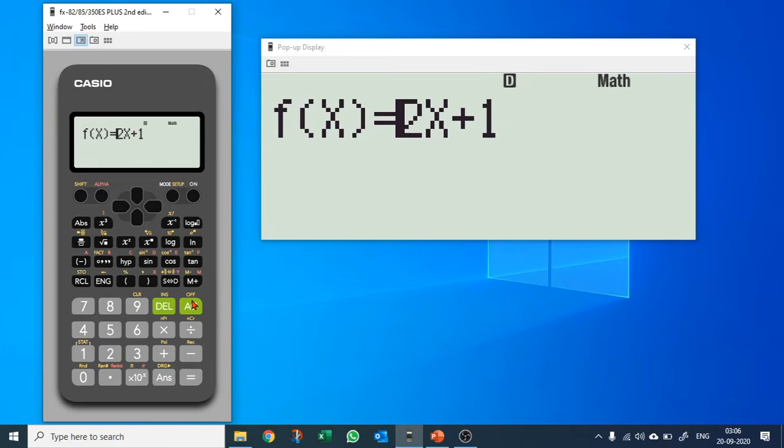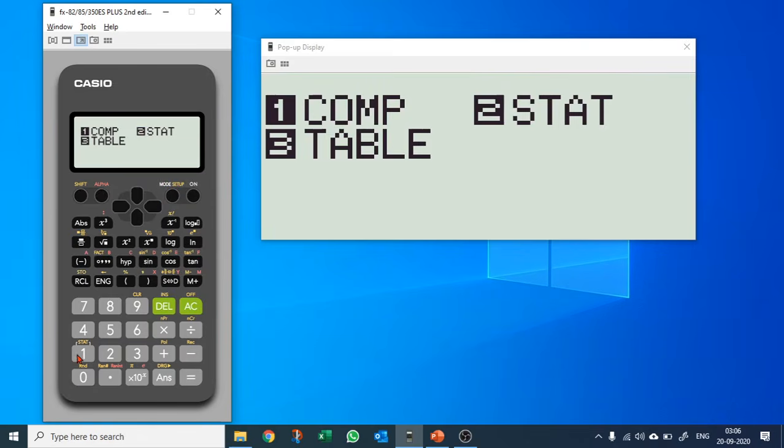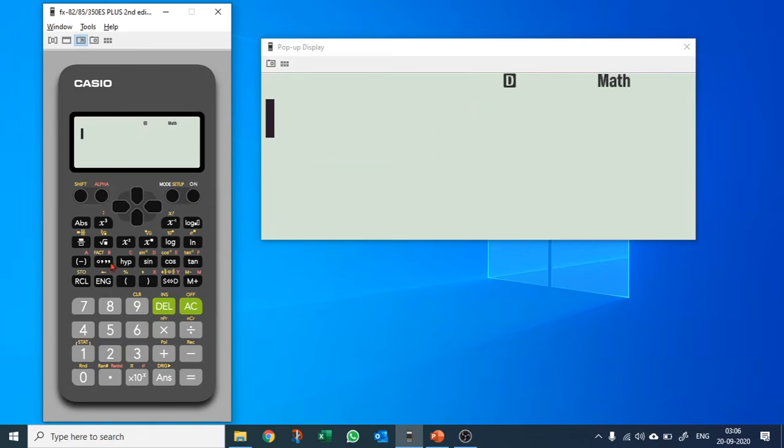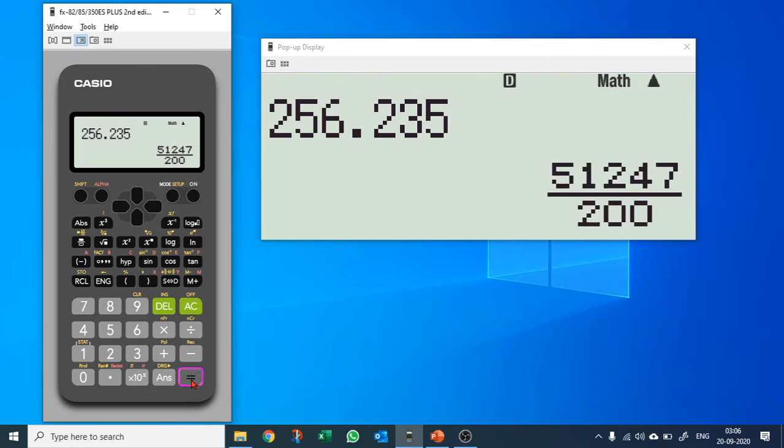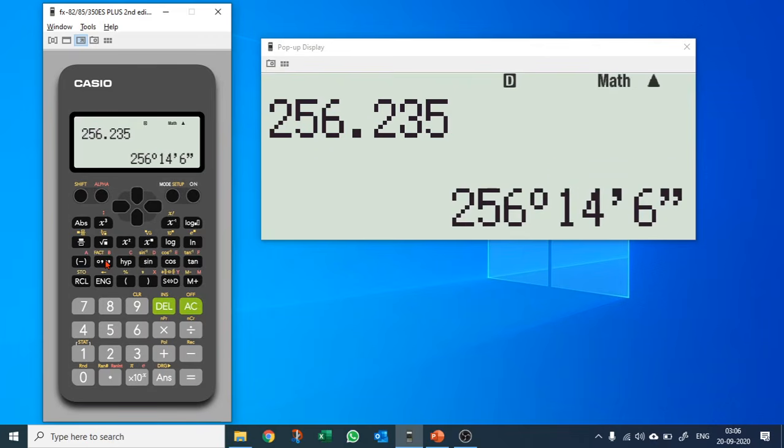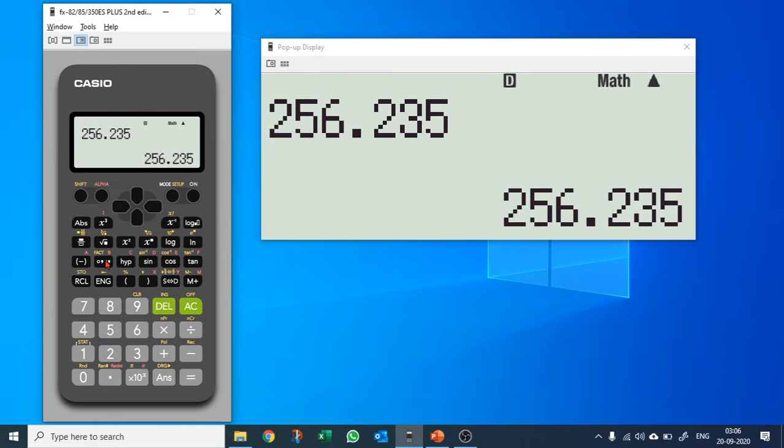Okay, so besides that, you have this hexadecimal thing as well. So let's say if you have written some number and you would like to convert this into degree, minute, second, then you can quickly convert it as well. And what else?